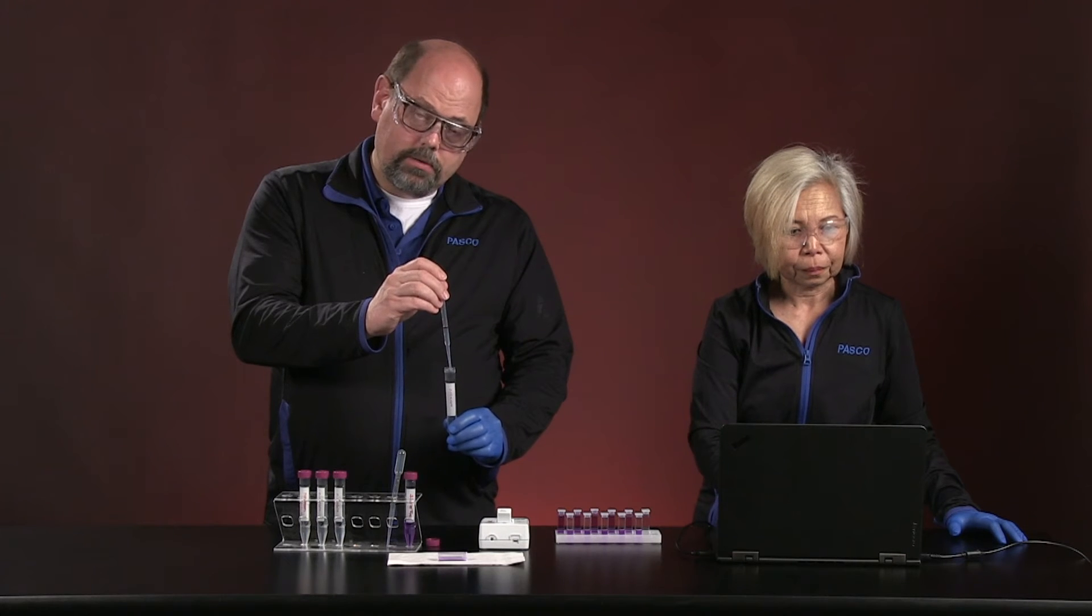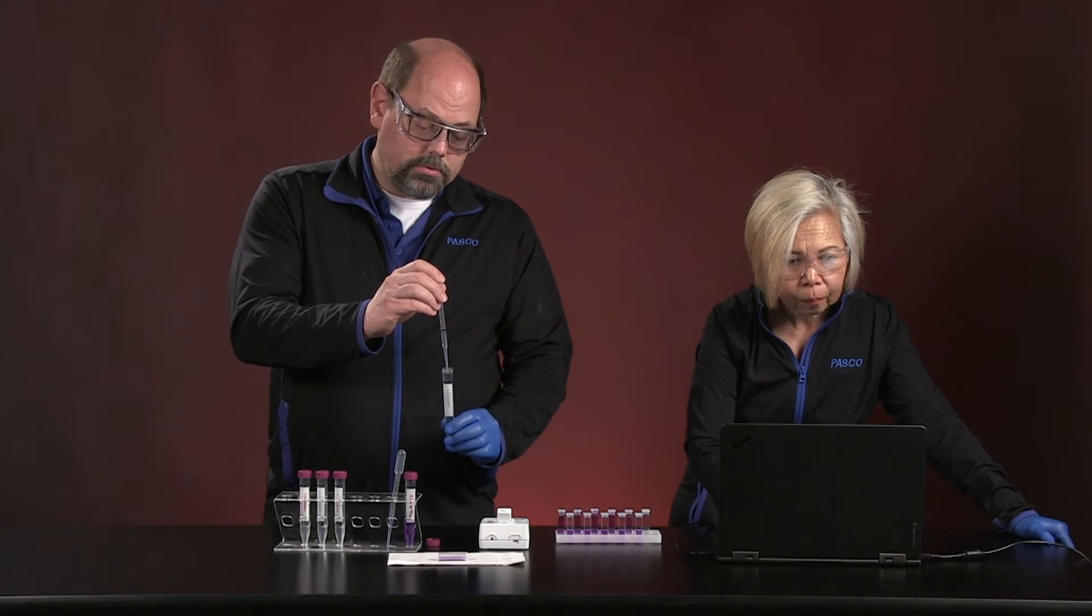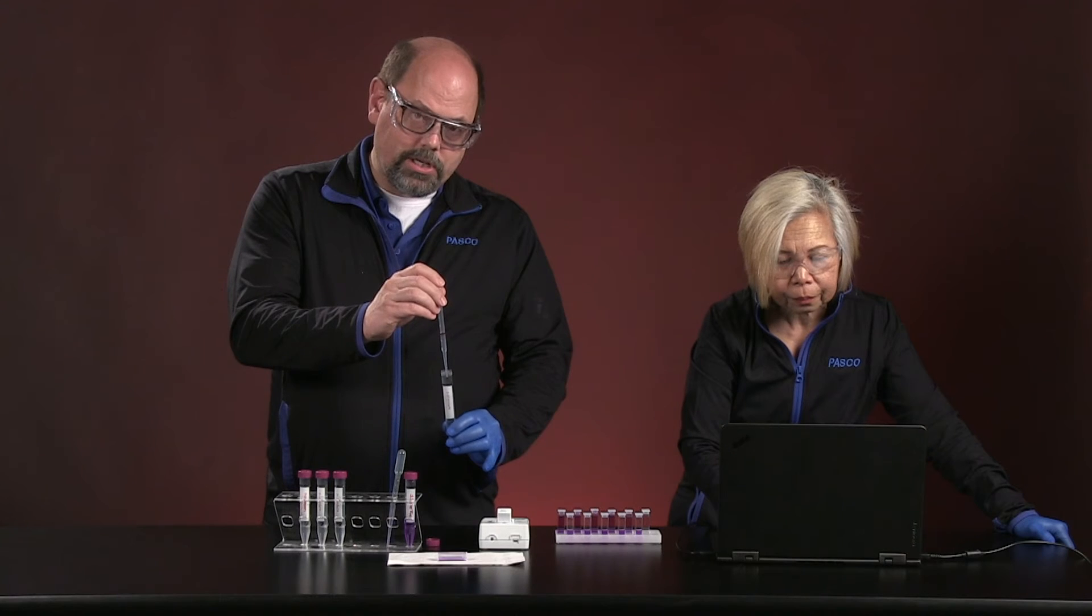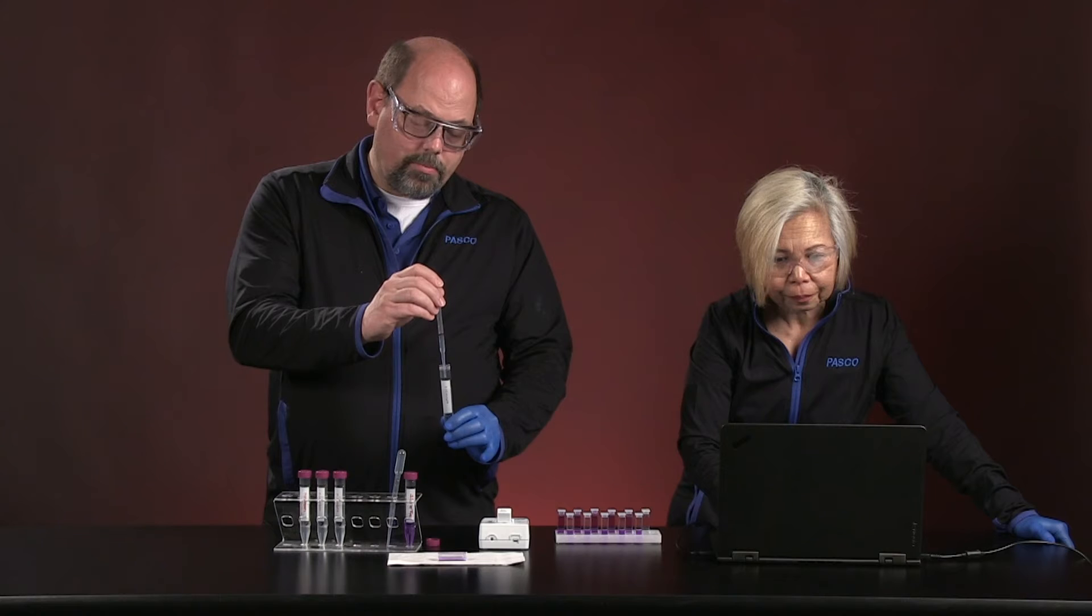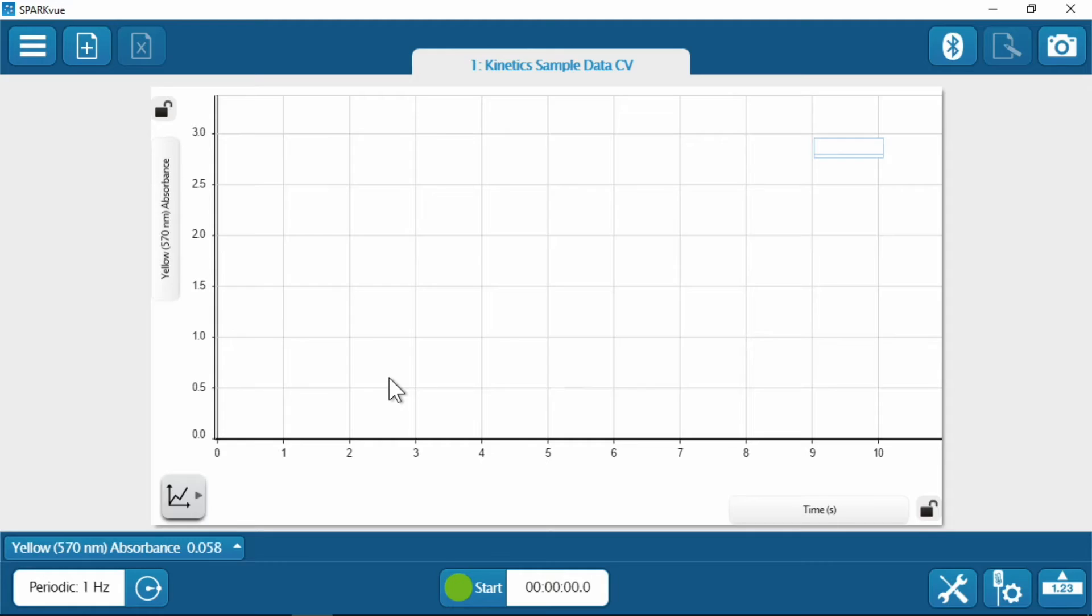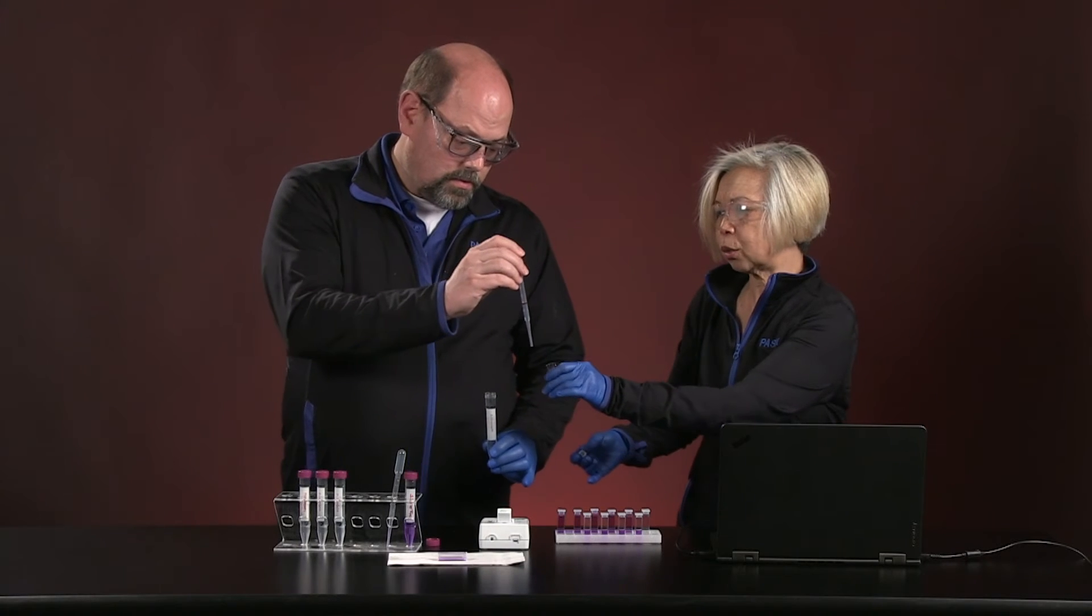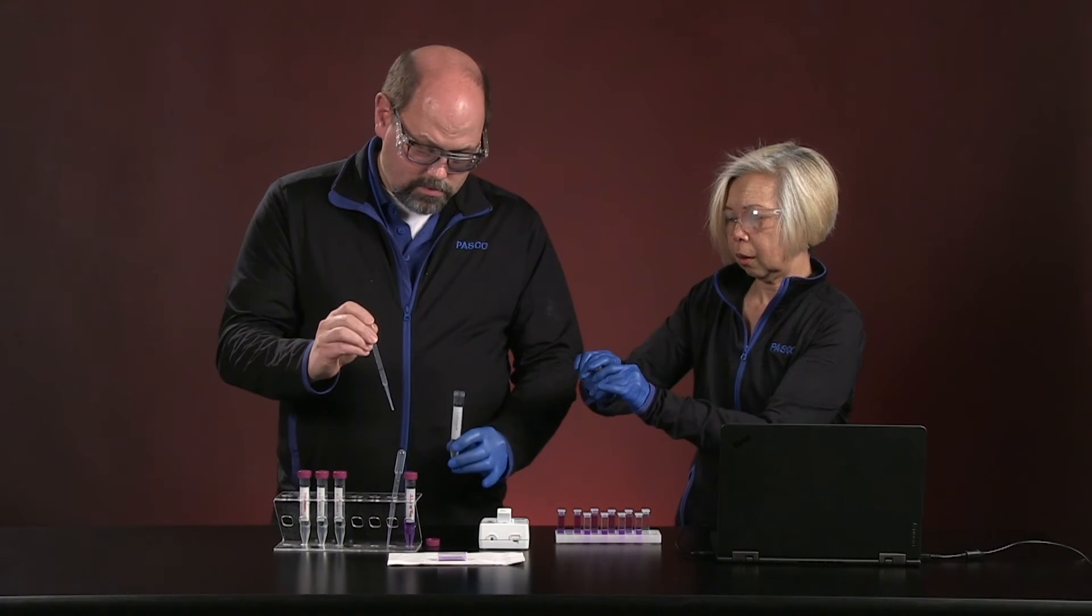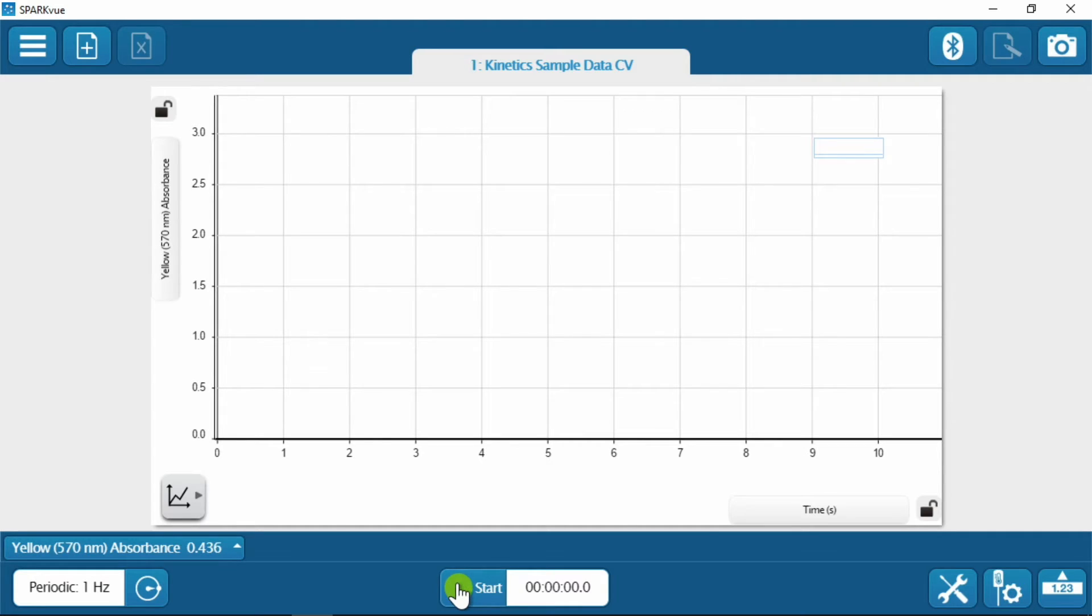I'll put this into the solution and that will slowly cause that purple crystal violet to fade. We're going to put this in the cuvette reader and we're going to watch as that yellow absorbance starts to come through. Remember, yellow is being absorbed and it's going to go away. Okay. Are we ready? I think so. Okay. So we're going to work as swiftly as we can. This is why it's great to have a partner like Roger working with you. Put that in and we're going to press the start button.